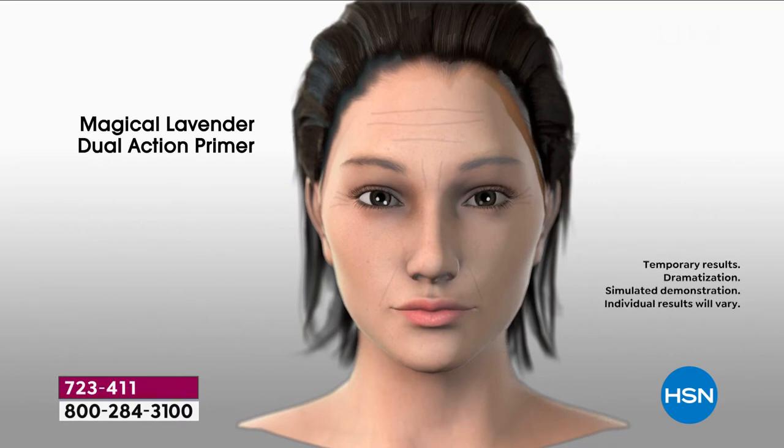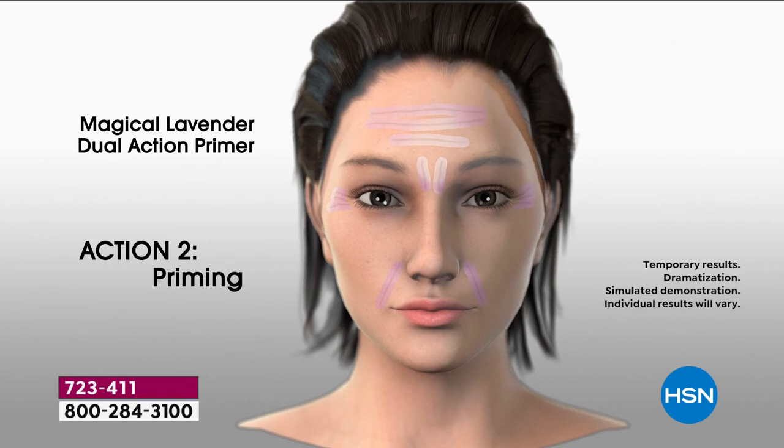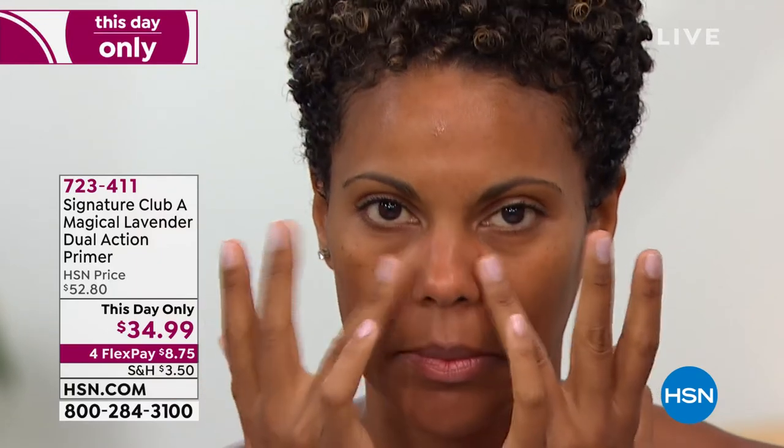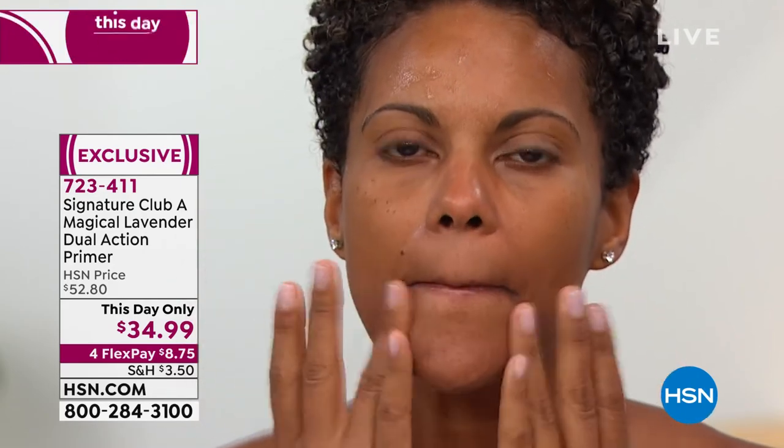When it turns clear, you will look wrinkle-free for the day. It will smooth just about every line on your face, and you will see it does two things. It has two actions, to topically fill your lines, and action number two is prime and smooth out your total skin. What happens is the little spheres blow up to 30 times their original size, exerting pressure in the direction of the surface of your skin, so you get a smooth effect. So we fill the lines, and then priming. What you do is blend the lavender. Once you put it on, you will see it go from lavender to clear. Once it turns, you put it all over your face and you will have a flawless, smooth skin surface.